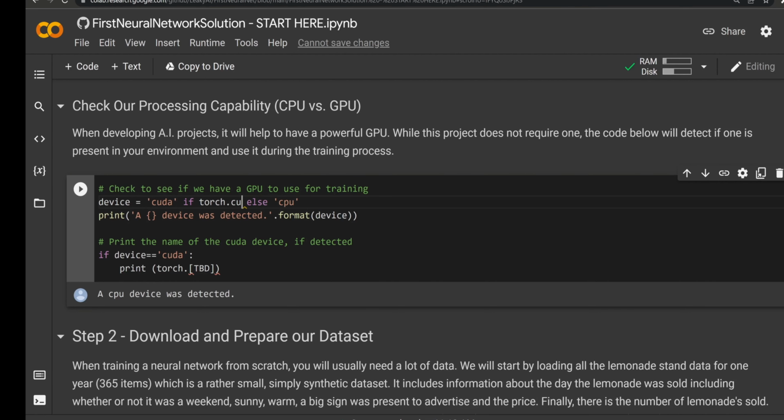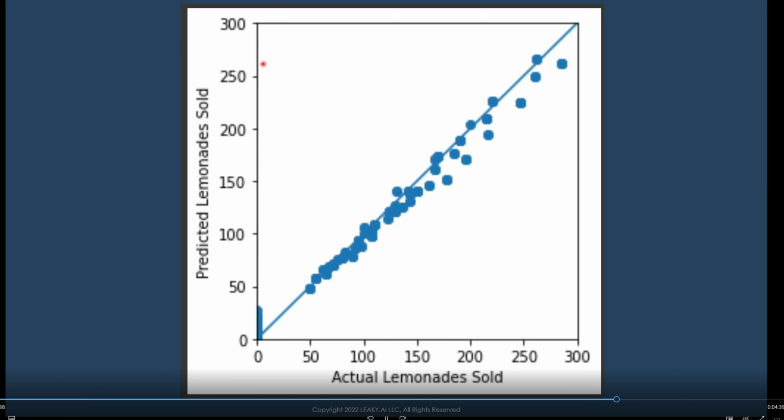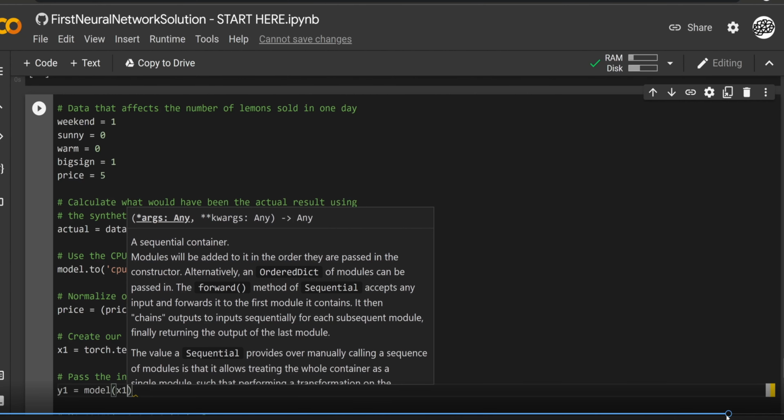Hi, in this tutorial you'll build a neural network from scratch and train it to make lemonade sales predictions using a simple synthetic dataset. You will be introduced to PyTorch, a deep learning library managed by Meta's own AI group. You will code the tutorial following along with me, and you have two options in terms of environment.